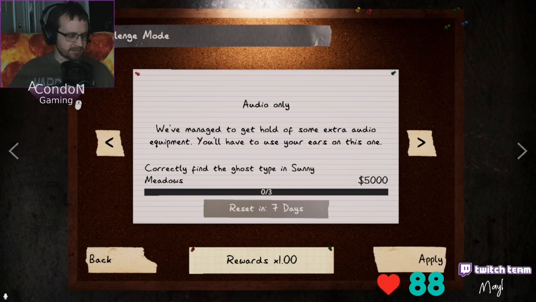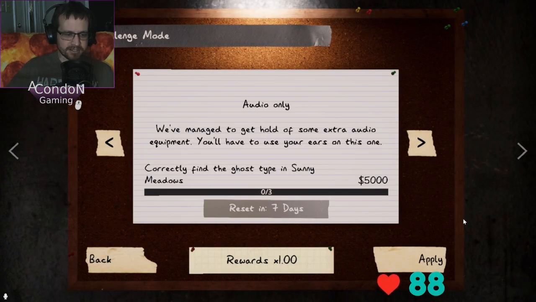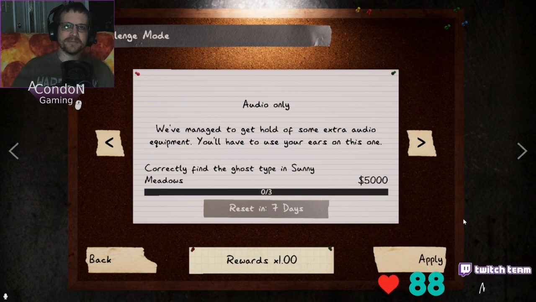We are doing something special today. We're going to try to make this a thing. We're playing the weekly challenge. The new weekly challenge this week is, of course, audio only. We've managed to get a hold of some extra audio equipment. You'll have to use your ears on this one. It's on Sunny Meadows, of course, so we have to get the ghost with pretty much all the audio equipment. I kind of saw a little bit of it. So it's spirit box, parabolic, flashlight, tier 2 flashlight, a couple other things and stuff like that.